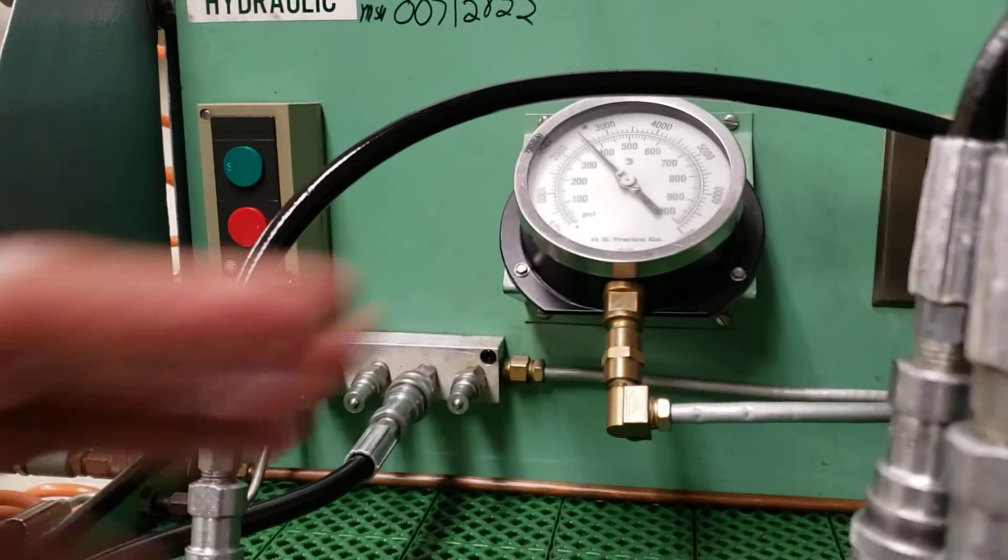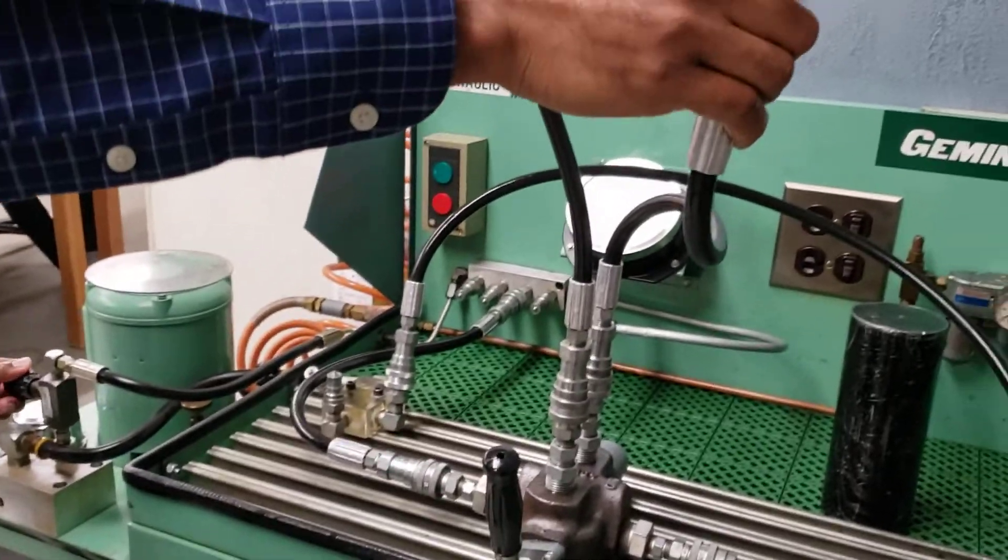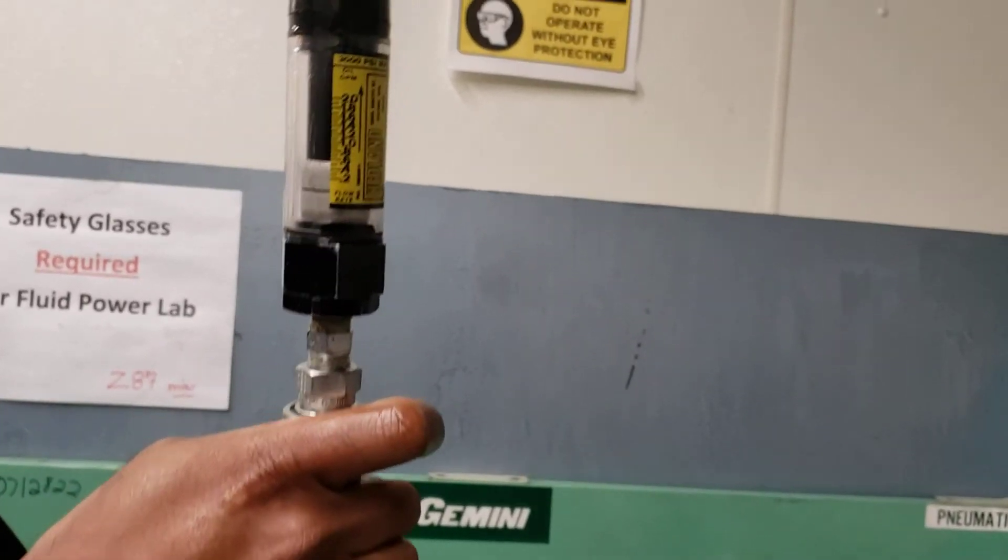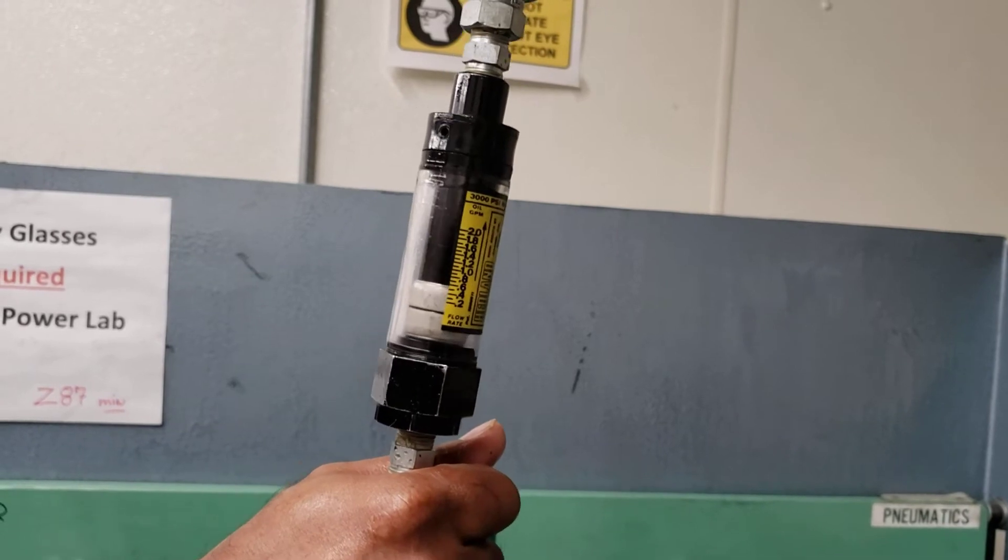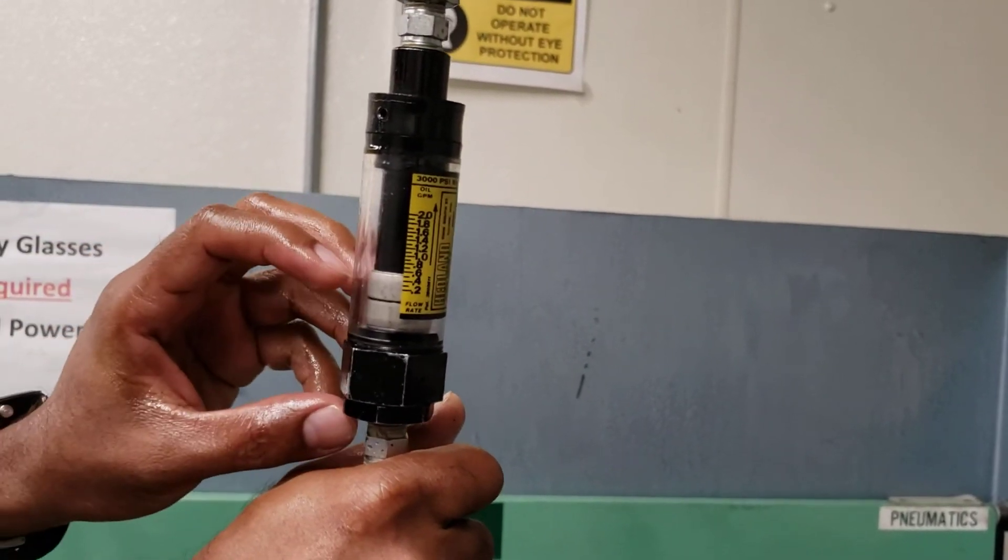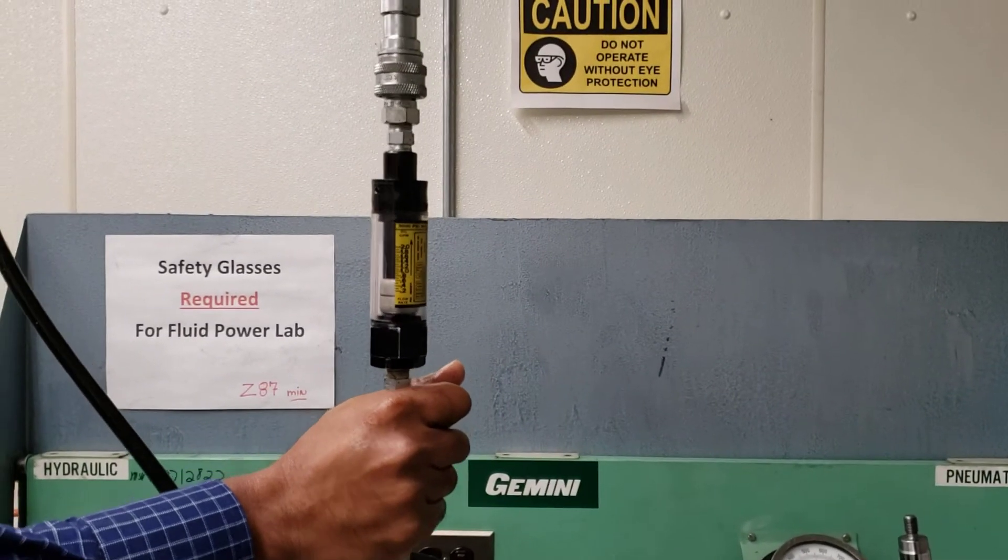Could be because of this or maybe the pump. You can change the flow. It's all the way closed now, this shouldn't move. It moves but probably because the other flow is already there. This is measuring based on pressure, converting the pressure into flow, so it's not directly measuring the flow. There's no way you can measure flow directly.